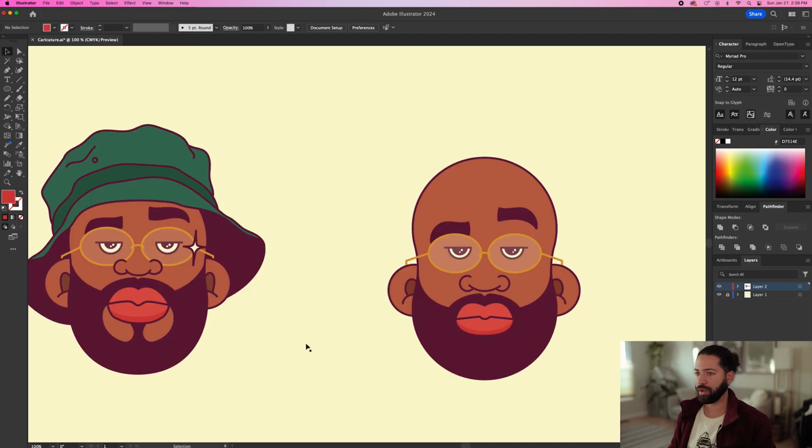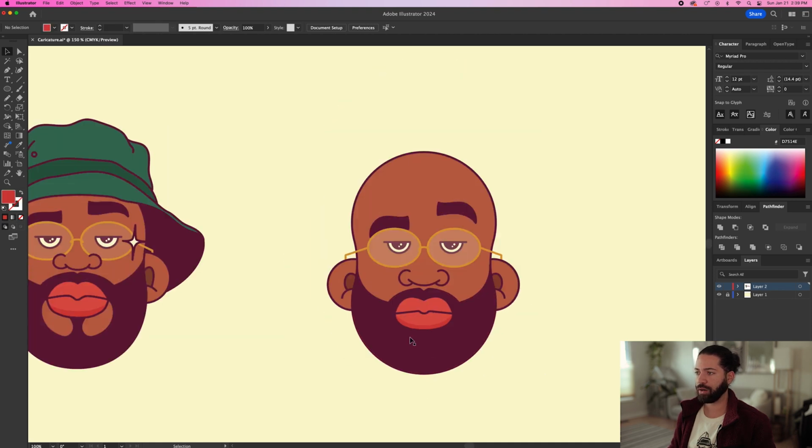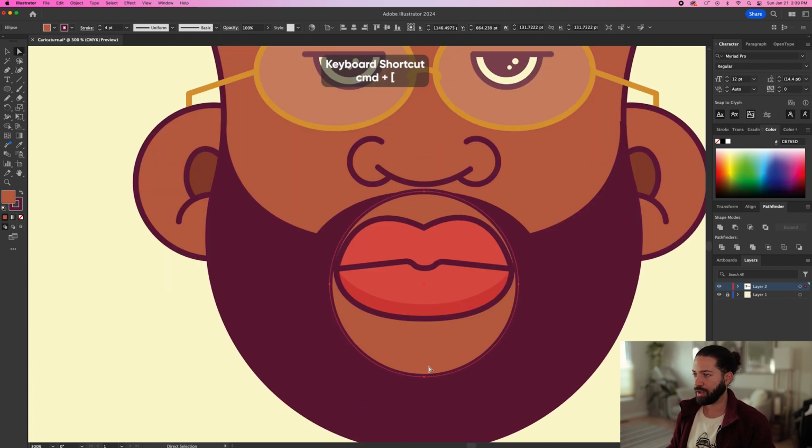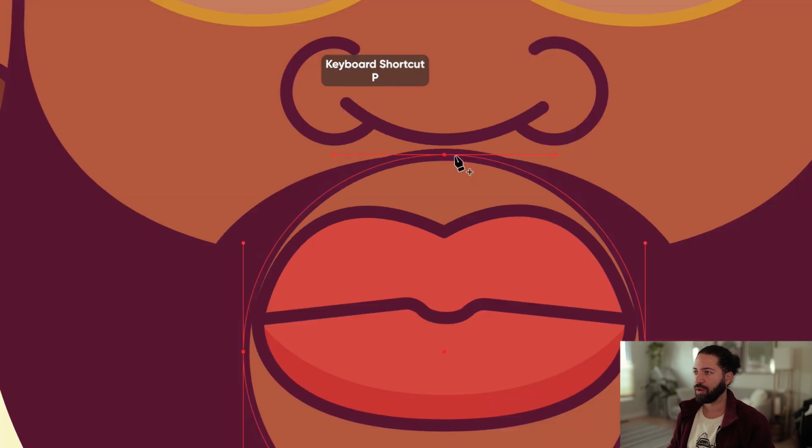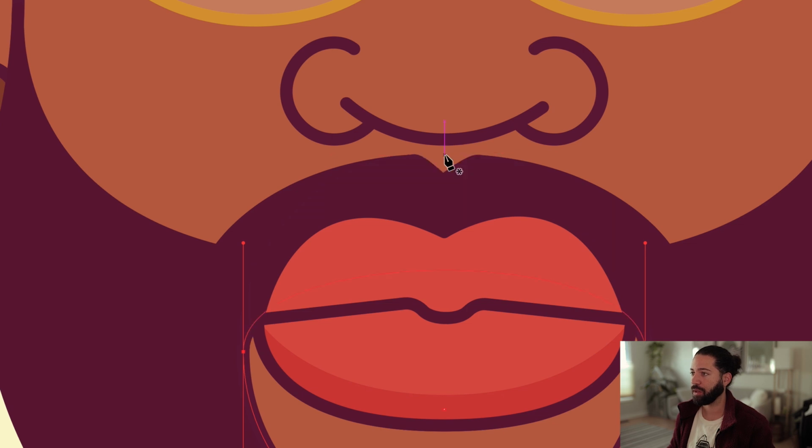So there's our mouth. We're going to add another shape underneath the mouth, which is basically the skin that's showing. So we'll just add a circle right here and make that skin color. Eyedropper tool right here. Send it behind your mouth. With this circle selected, grab your pen tool with P on your keyboard, hover over this top anchor right here, and this little minus sign will come up, and just delete that top point.